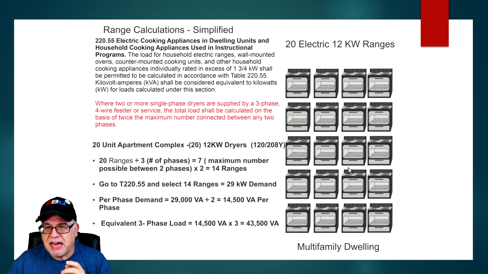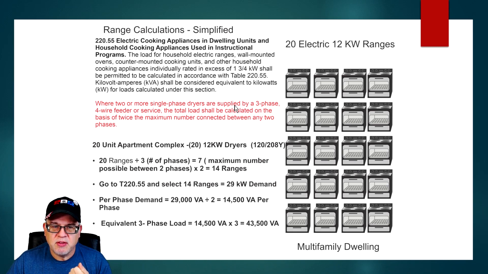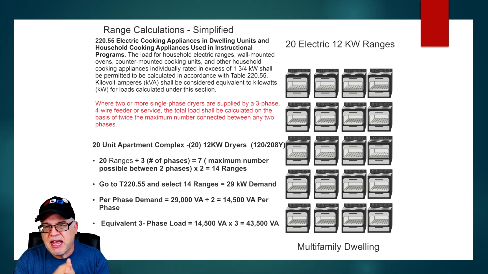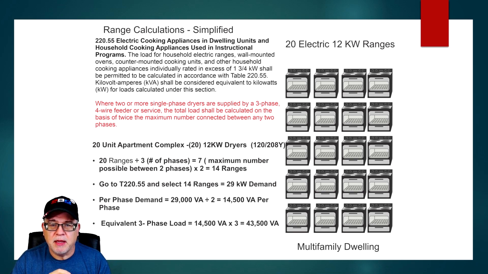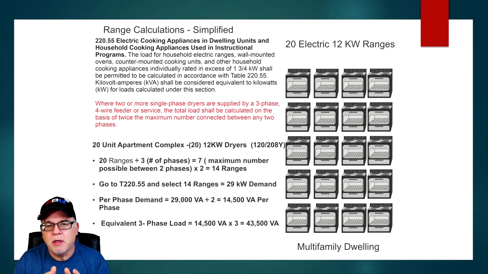Here's the graphic. I've got 20 ranges, all 12 kW. The sentence in red is what we're mainly focusing on. We have 20 units — that's a given. What we're trying to find first is the maximum number of ranges that can be connected between any two phases. We have A phase, B phase, C phase on a 120/208 system, so you'll have A-to-B, B-to-C, and A-to-C configurations. You've got to find what the maximum possible number between any two phases of ranges would be.